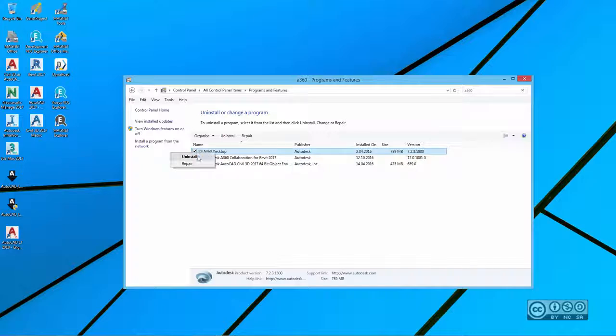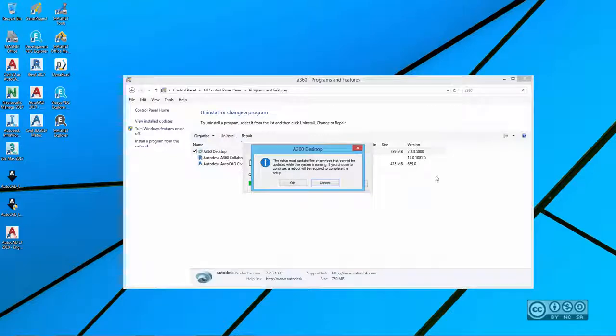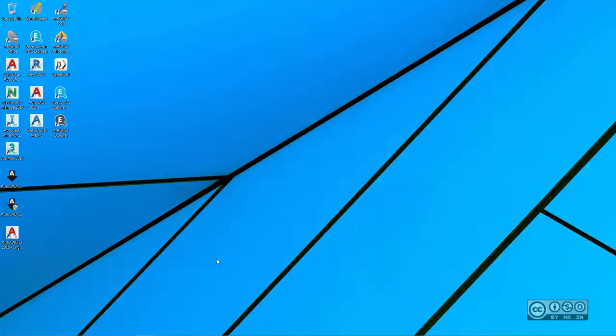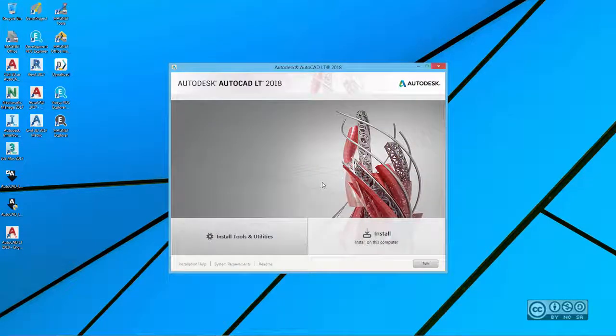So I right click and uninstall. Hit yes. Again yes. And it may indicate that you need to restart your PC so that the previous version can be successfully uninstalled. So it means that I hit OK and restart my PC. See you later. Once my PC is restarted, I activate installation again from the same icon as I did at the beginning. It should be much quicker because you already have all those valid files.